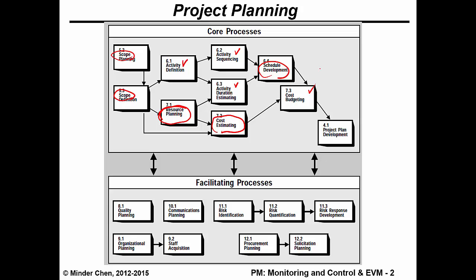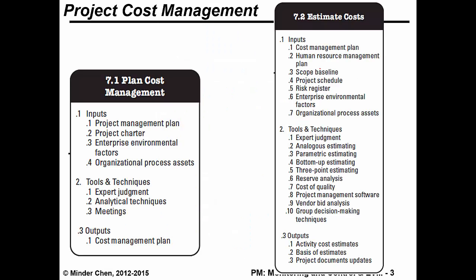There are other things that we do need to plan. For instance, quality planning, communication, risk, and even stakeholders, all of that needs to be planned and managed. So let's focus on the cost aspect of it. We do need to gather various inputs for us to determine the cost for a project, sometimes based on historical data, and sometimes based on the original project plan or scope.